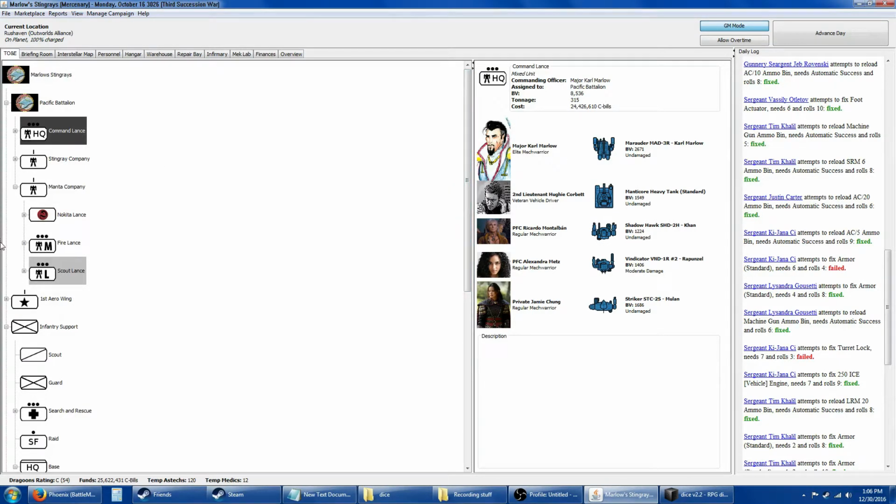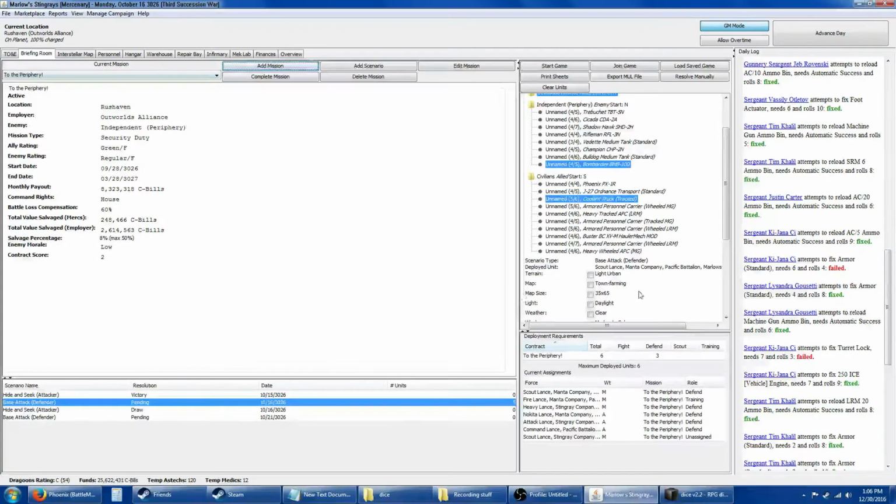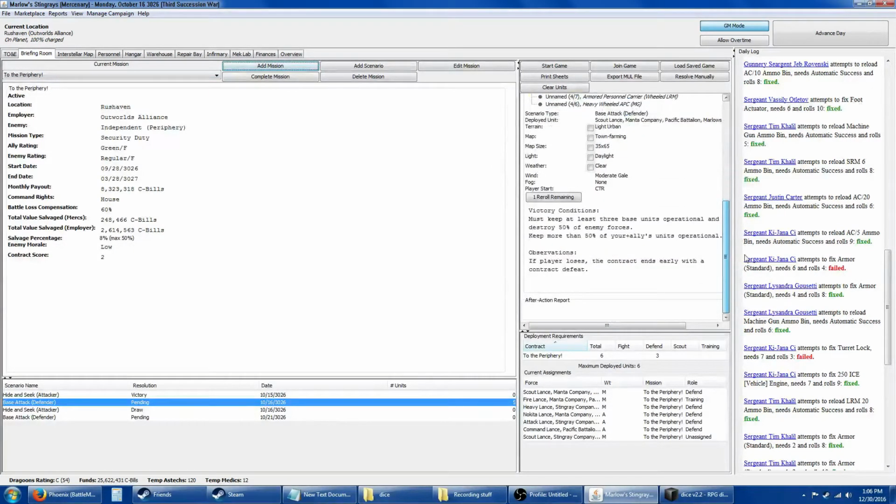First of all, this is the lance that's actually going in, this light lance. And it is pretty light. 2 Locusts, Phoenix Hawk, old Sanchez here, and his attack helicopter, and a Rifleman. The Rifleman isn't so light, but it is what it is. Let's go ahead and go look at the actual rules of the match first.